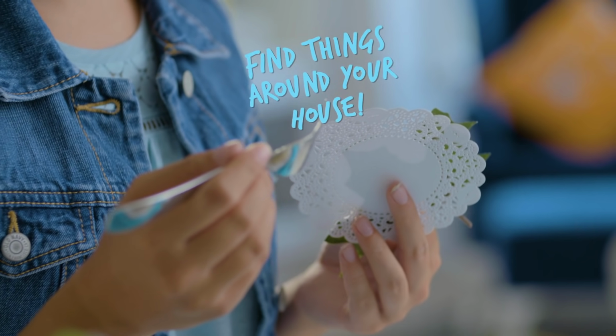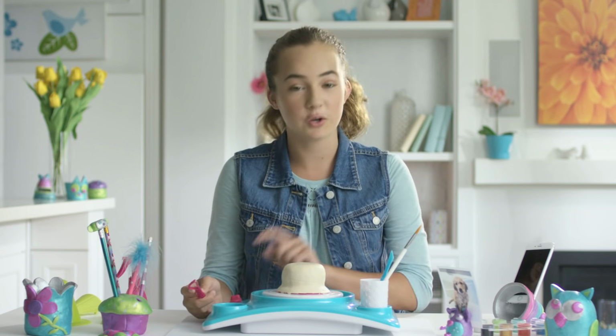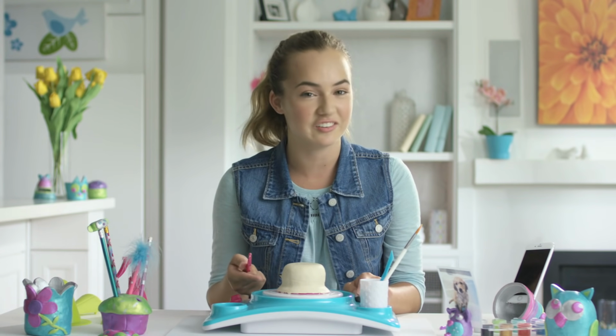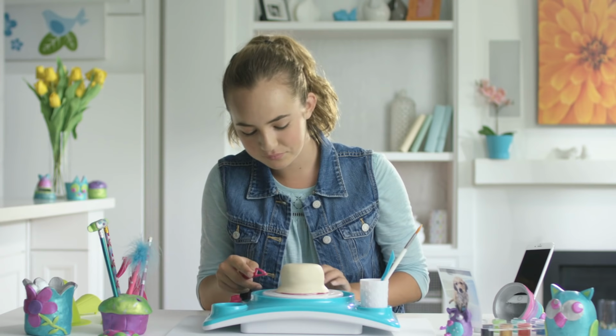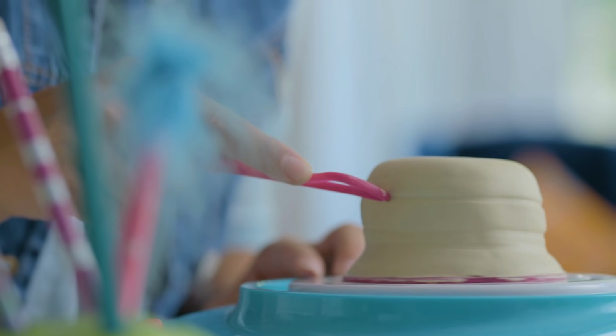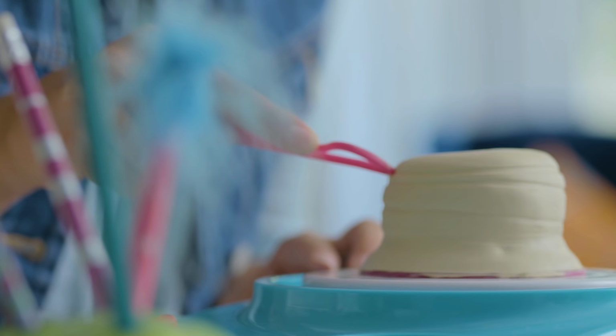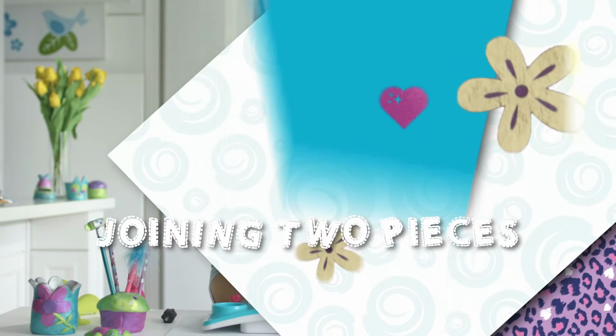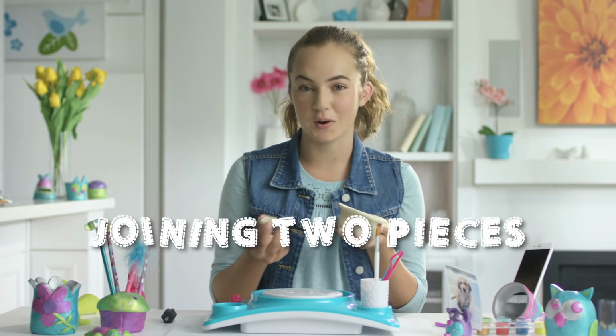What about you? Want to see something really cool? Watch this! It creates an amazing result and it's so easy to do. Just turn the machine on and gently press the tip of the sculpting tool against the side of your creation. So cool! Let's say you have 2 pieces of clay that you want to stick together.